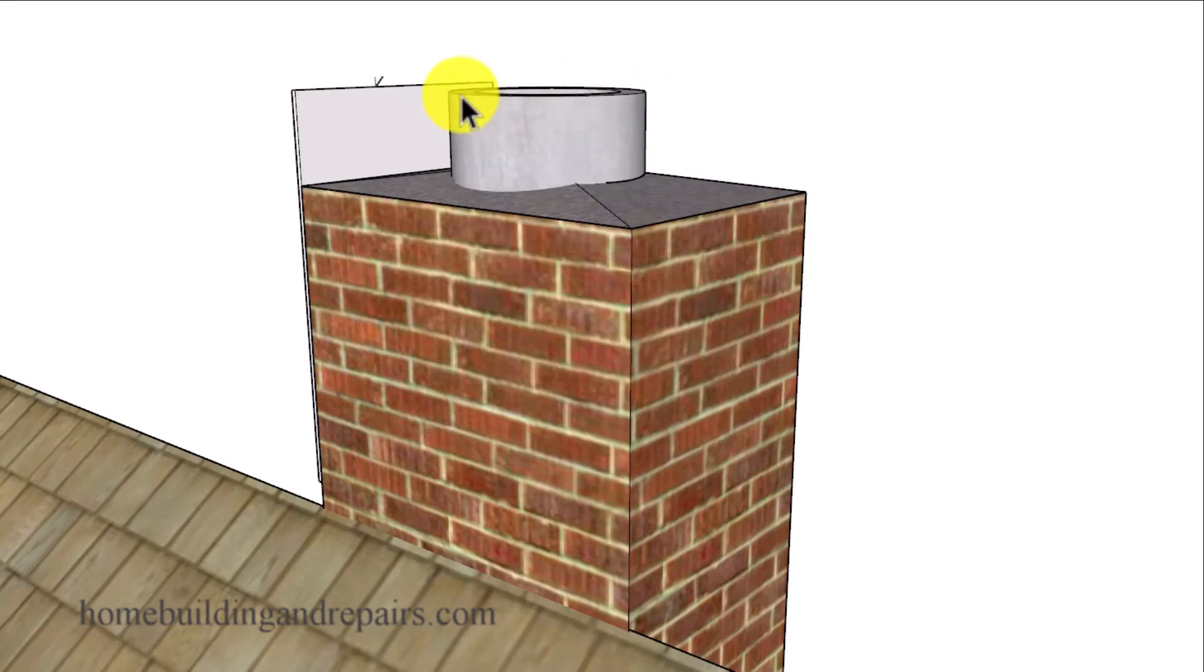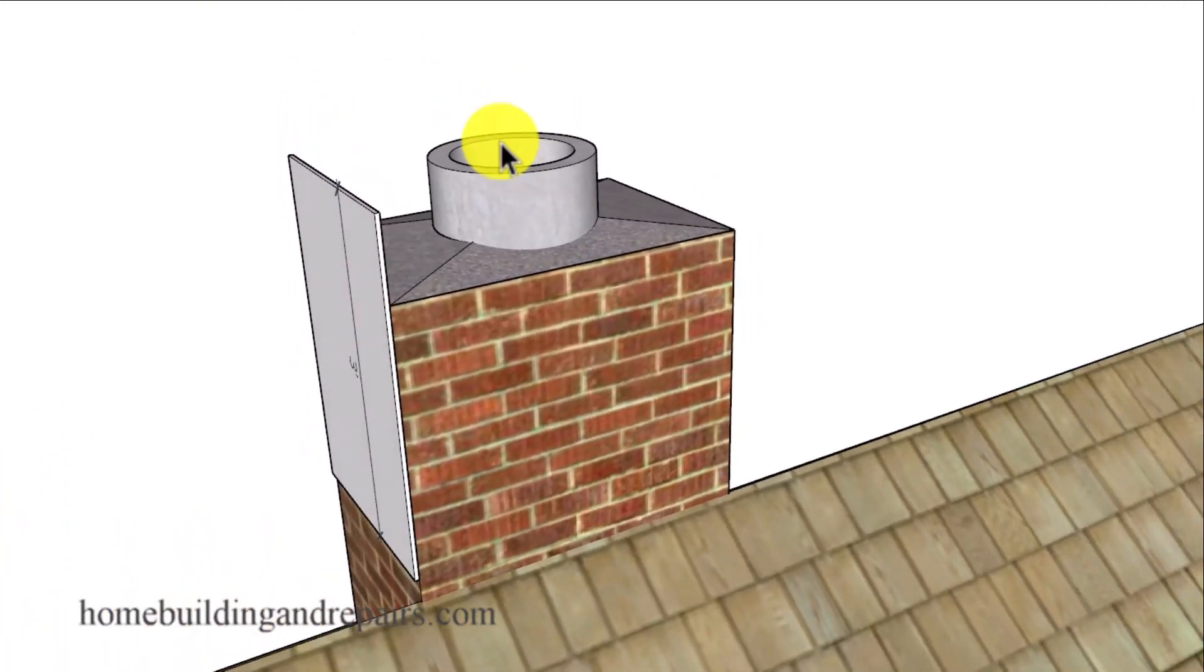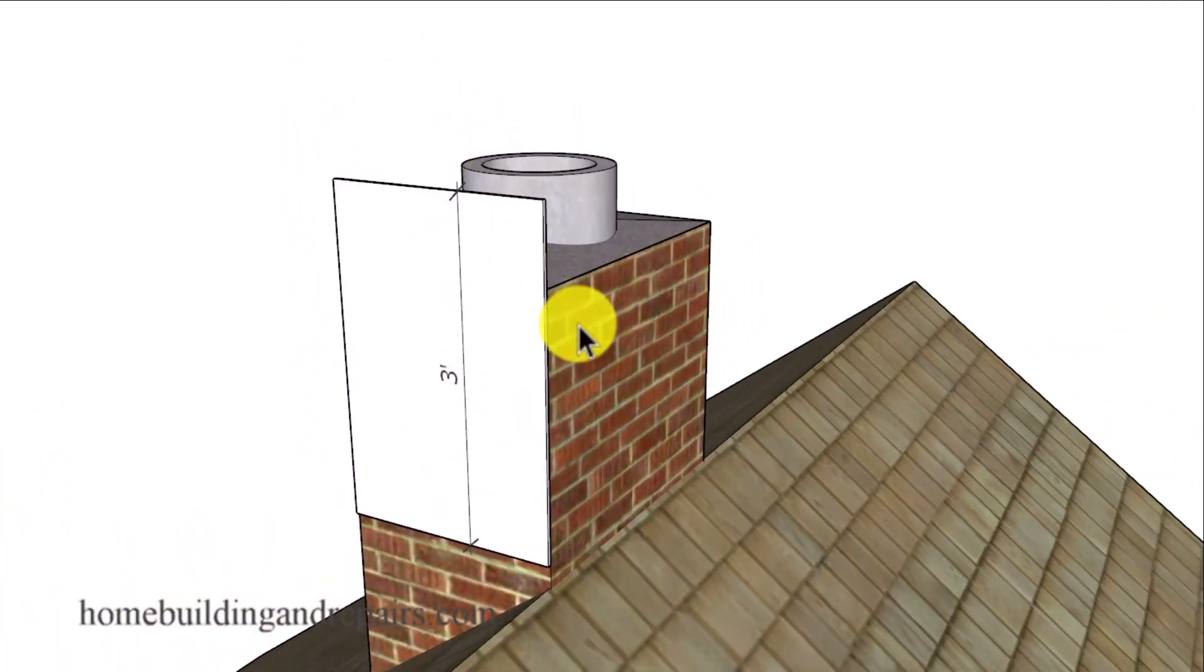So in my opinion, they're referring to the top of the chimney is going to be this part. Not anything that you're going to add on to it like a spark arrestor. But I'm not about to suggest that they don't have some type of chimney extensions you might be able to use on your project. So again, not too difficult for this. Check with your local building department to verify your local building codes and then get everything in writing from them.